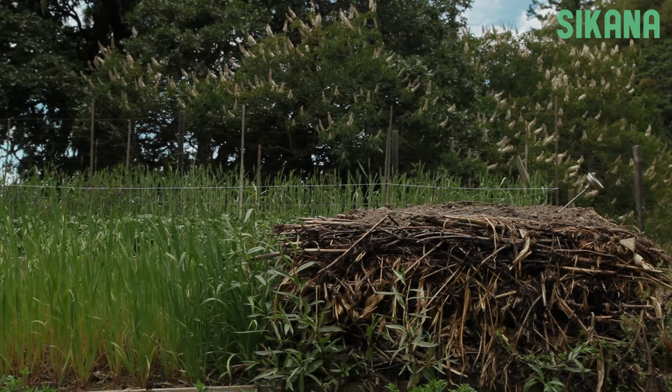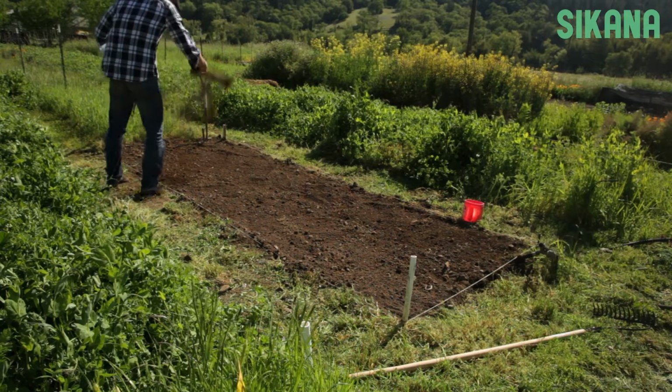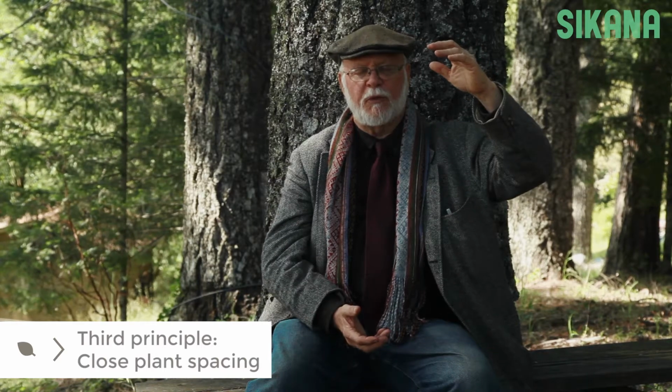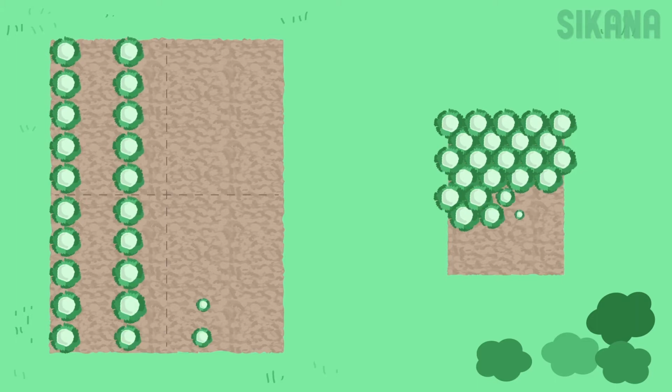Second thing is we use compost. Compost holds 6 times its weight in water, so it increases the efficiency with which plants utilize water. Thirdly, because of the deep soil preparation, which puts air in the soil that the microbes need in order to breathe, because they breathe oxygen like you and me, combined with the use of compost, we're able to put 4 times the plants in a given area.